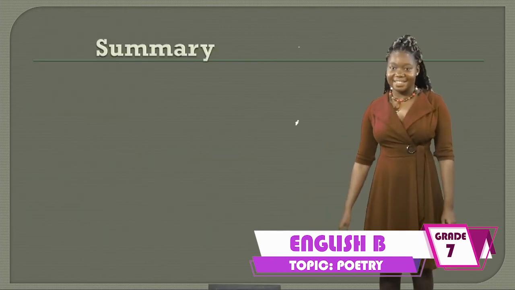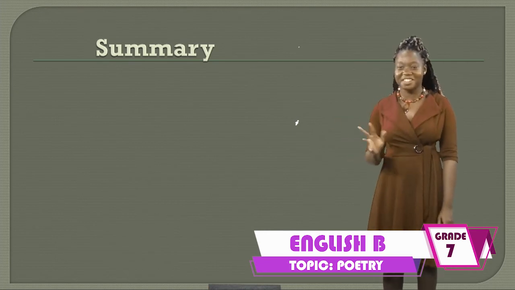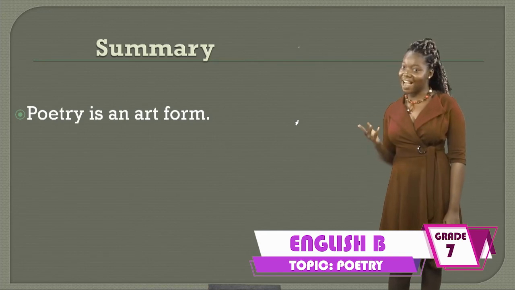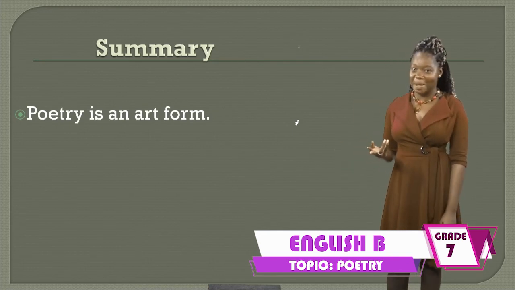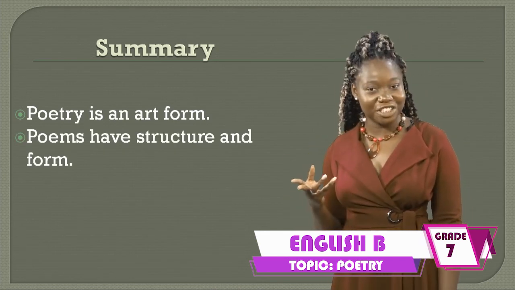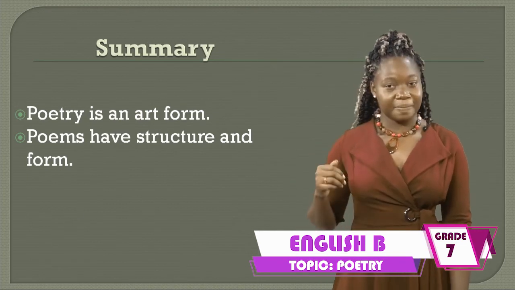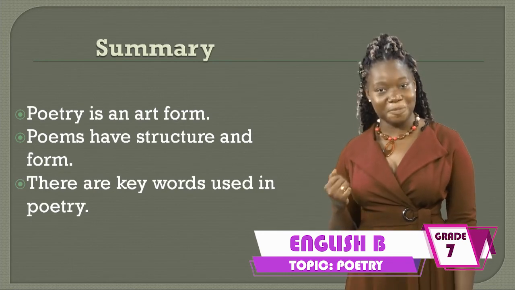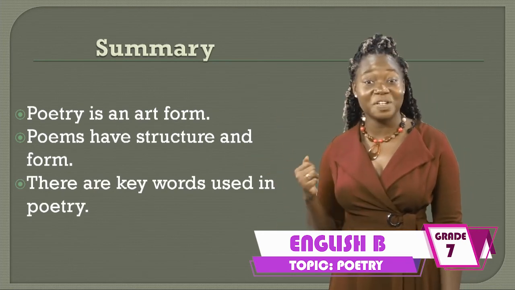Now let's end the lesson. We got to summarize this. Put everything we've learned together. Poetry is an art form. We get to be creative when we're writing poems. Poems have structure and form. And we learned this today, didn't we? There are keywords used in poetry. So we have 3 points based on everything that we would have said today.